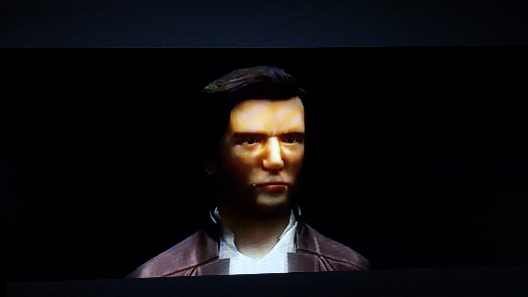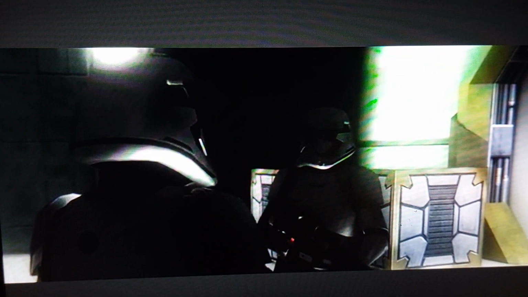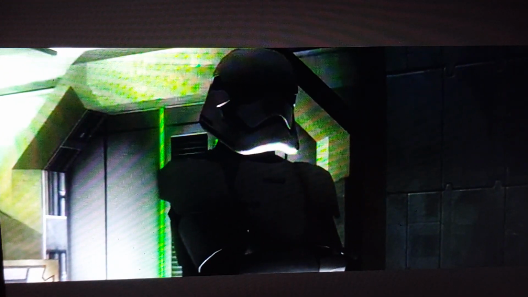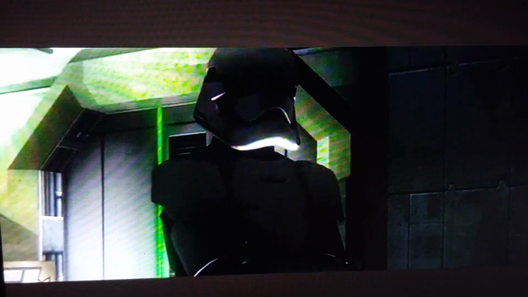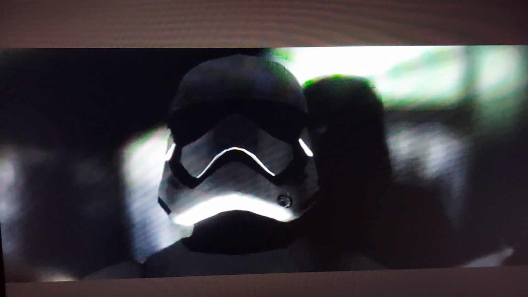Rose Tico was a problem, okay? And I can separate the actor from the performer, so I don't have a problem with Kelly Marie Tran. But I hated Holdo. I hated her worse than anything. I mean, Phasma is a villain, but she's supposed to be a villain. But Holdo was worse than Phasma. Phasma was probably more merciful than Holdo.